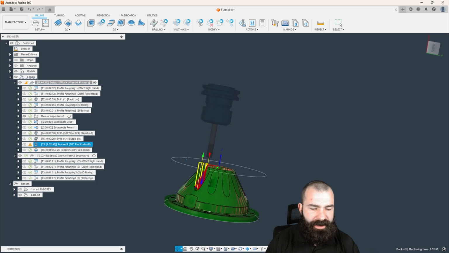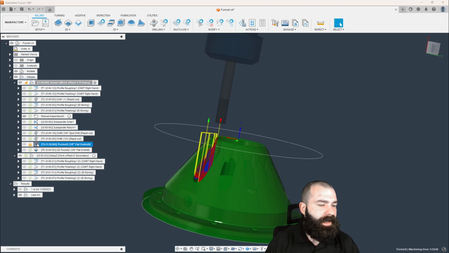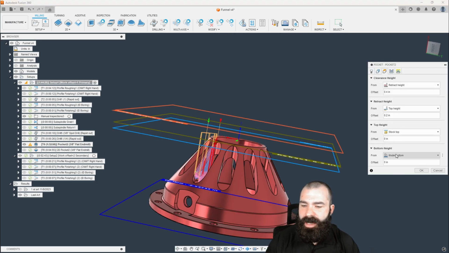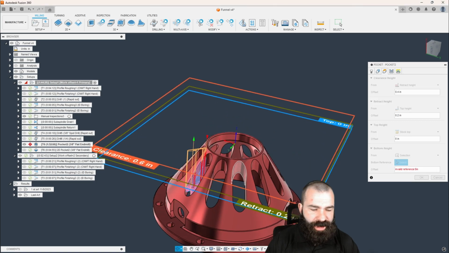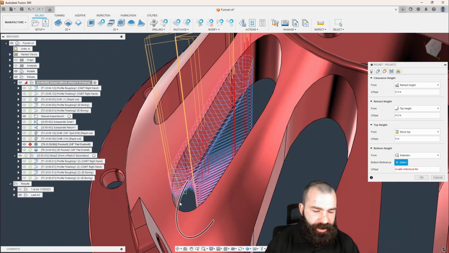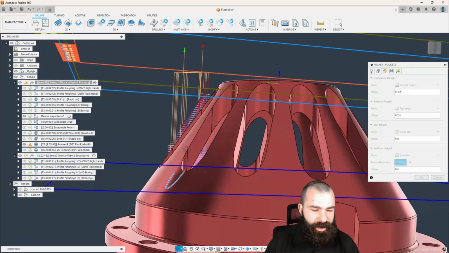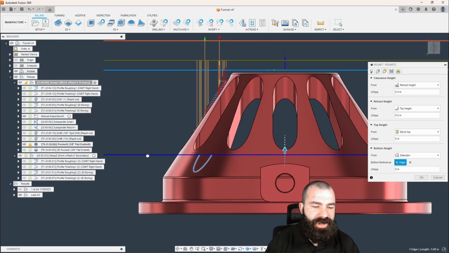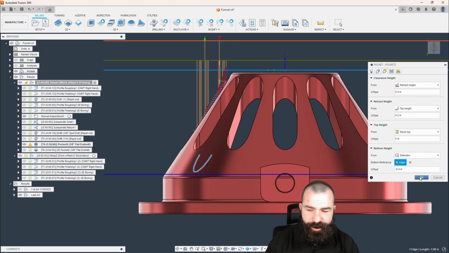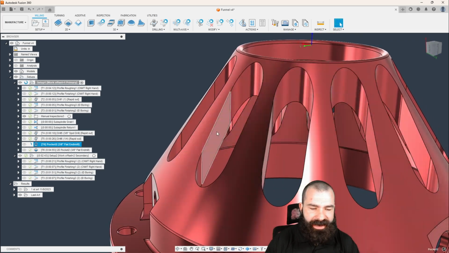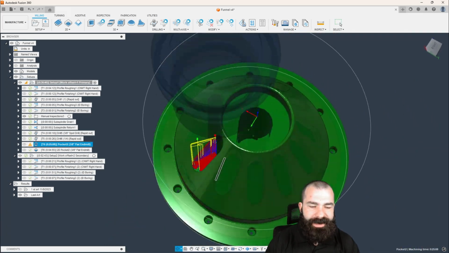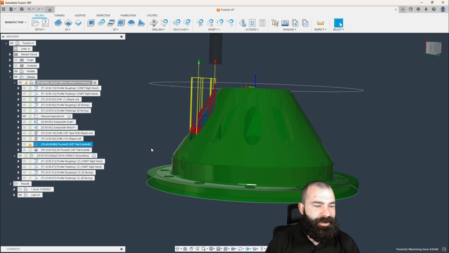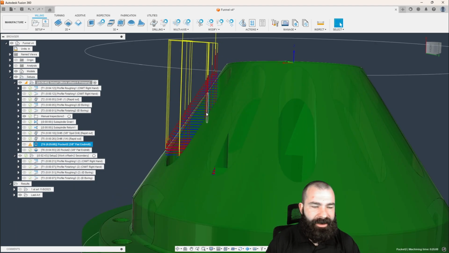So what I'm going to do is go in here and change our bottom height. I am going to take a selection, and we're going to tilt around here. I'm going to grab that edge. What you're going to notice is based on that edge, we are using the highest point of that edge. So I need to drop that down a little bit further. You guys can be a lot more precise with this. I'm manually just dragging it down to get to where I want to be. But the nice thing is we've actually dropped that cycle time a little bit.